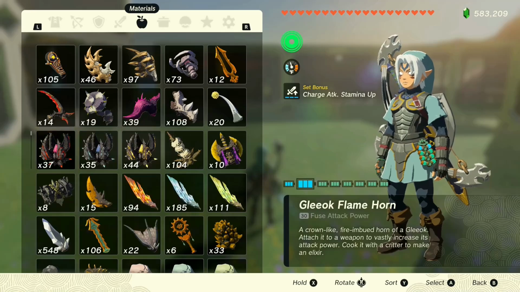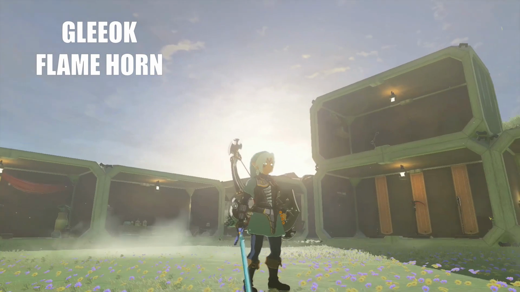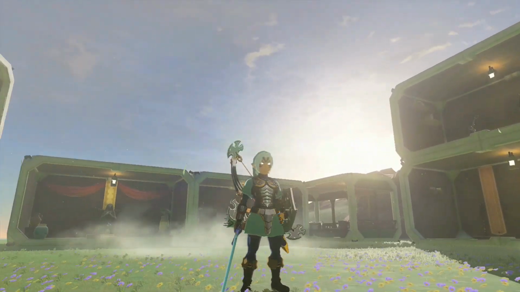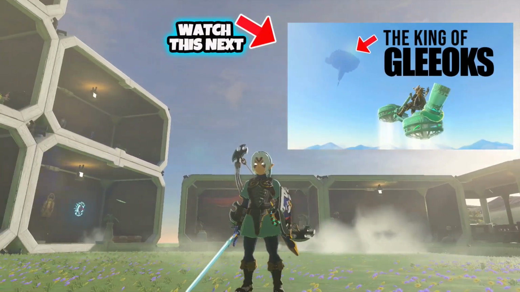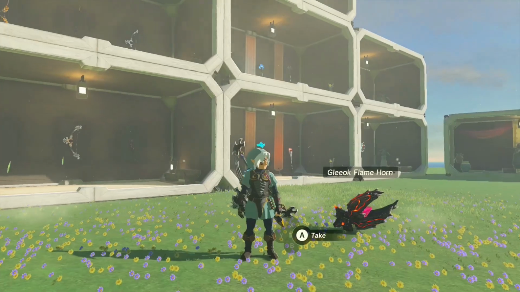First thing you want to do is select the item that you want fused to your Master Sword. In this case, we're gonna go with the GLEEOK Flame Horn. If you guys have yet to face a GLEEOK, I just uploaded a complete walkthrough on how to beat a GLEEOK easy. Actually, my first GLEEOK was a King GLEEOK. Check out the video if you need some help.